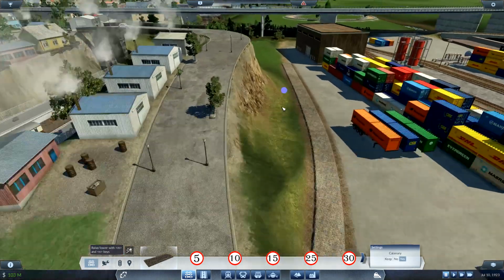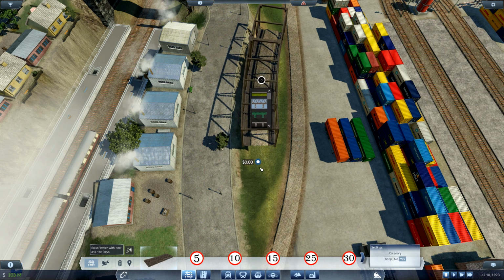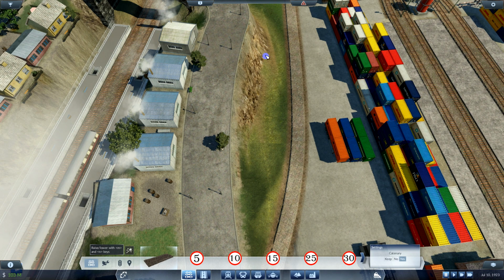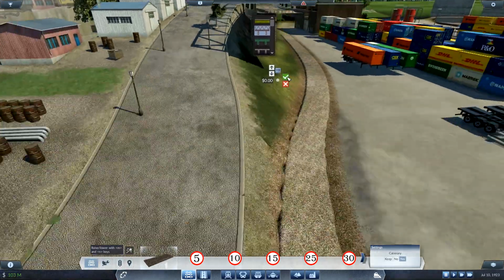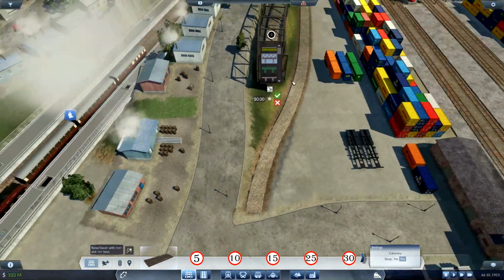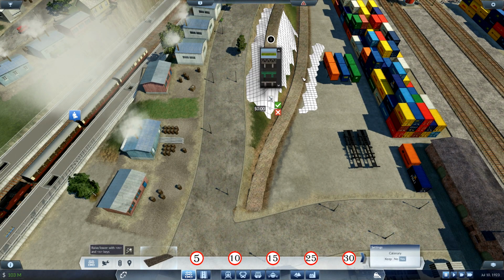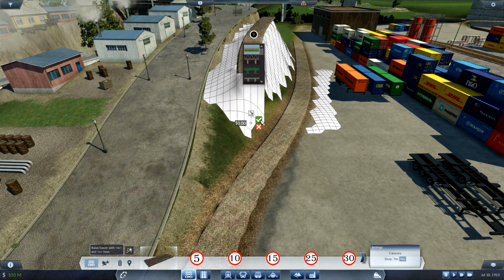There we go. Now we should hopefully be able to go along here. I want you to make a bridge though. Possible. There we go. Connect. Don't connect them. Oh yeah, it's a bit steep, isn't it, for a railway? Well, we might be able to get away with it. It's not going to do too much terrain deformation, though.